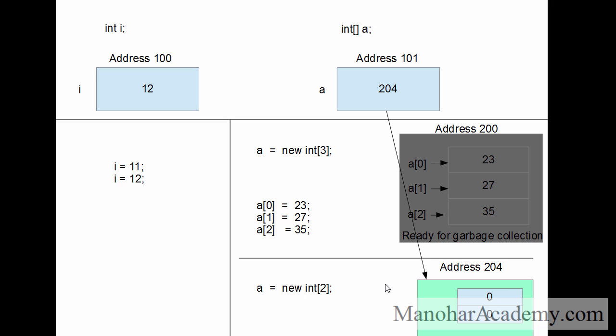In this case the old object is eligible for garbage collection, and the garbage collector will destroy that object and free the memory that was allocated to it. That is all about creating objects and accessing variables. Let's see that in the code.